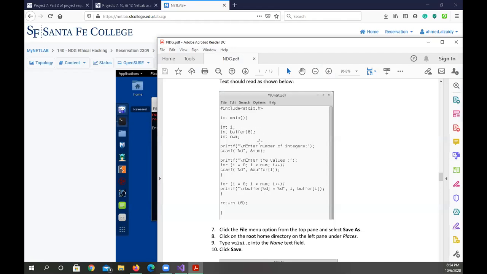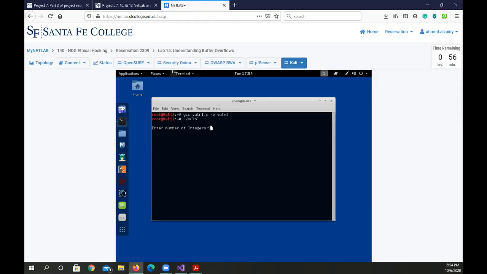So what I put over here, 9. And then I will say enter, and I will have 1 space 2 space 3 space 4 space 5 6 7 9, and it will give me my integers.